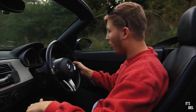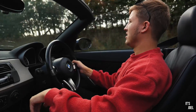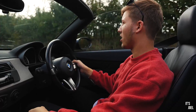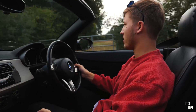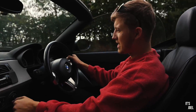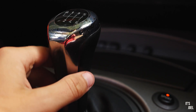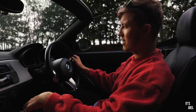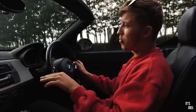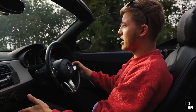Point number four — can you guess what it is? This car is a manual. Everyone loves a manual, and I think people are starting to appreciate how good manuals are and wish their car was one. This Z4 is a six-speed manual and I think it's an absolutely brilliant gearbox. I've never actually owned an automatic car, and to be totally honest my next car probably will be one — I'd like something with flappy paddles. But I do love this gearbox — the throws are so, so nice.